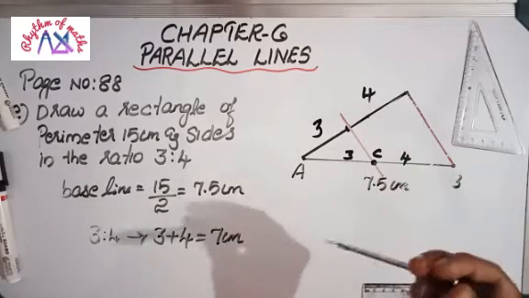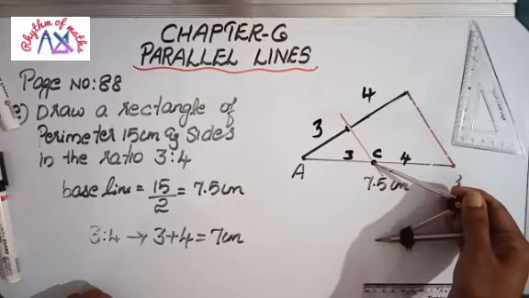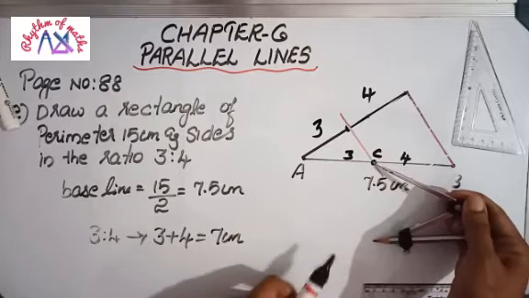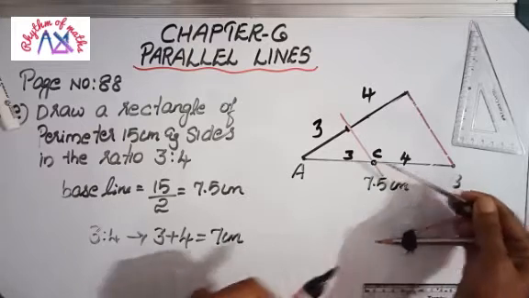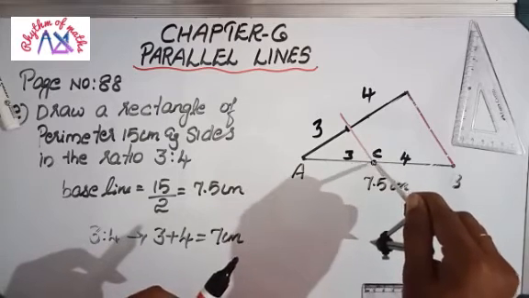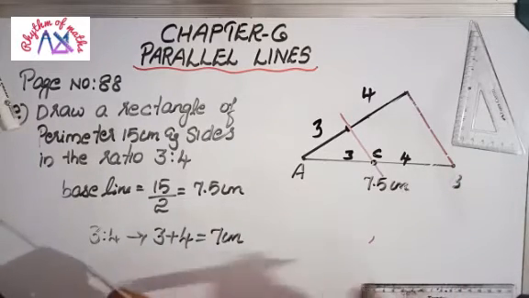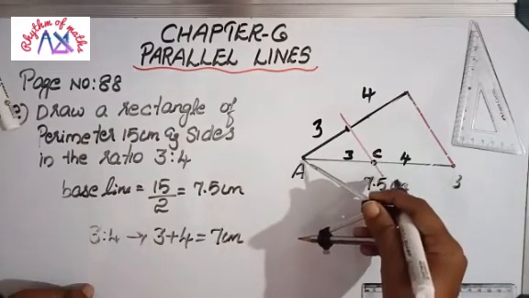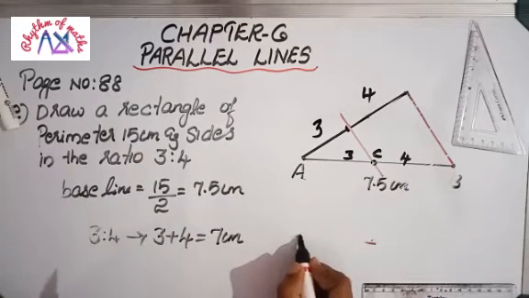After measuring CB, draw an arc from the point A and from the point C. From the A point we have to draw one arc here. Here I am using the pencil, that is not proper on this whiteboard, but just to draw an arc here, where the pencil touches the paper, there you can mark the point. So this is the first point. Then by using the same measurement, draw one more arc here from the point A.